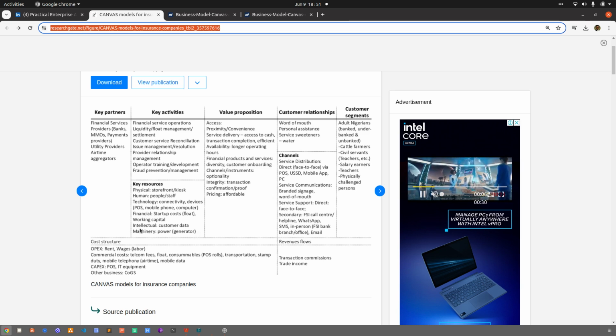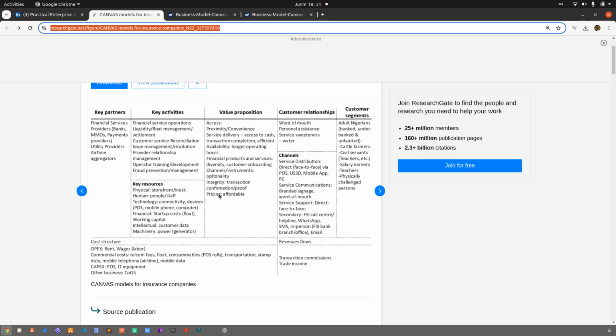And then machine power, again this becomes odd, why they need to put the generator as a key resource, which is helping with their day-to-day activities. So when you look at these and you start seeing these odd things as being very important to the business, it kind of puts in red flags. Why don't you have product line as your key resource? Then you're probably not doing something different.